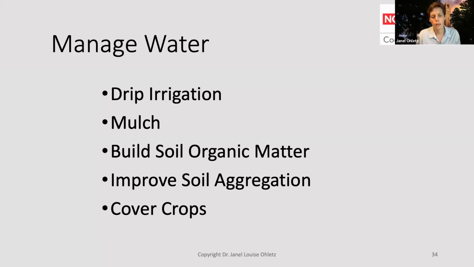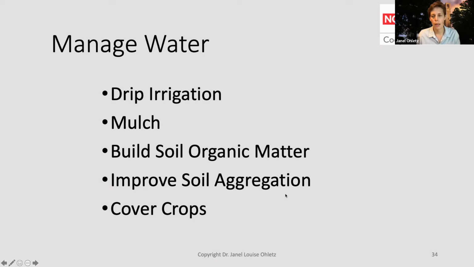So that may be something like drip irrigation, ensuring that you have that down near and close to the root system. But when we look at drip irrigation, understanding what soil type you have and how that water moves through the soil. Adding mulch to actually conserve the water so it doesn't evaporate quite so fast. By increasing our organic matter, it's like a sponge. It's going to help absorb some of that water because it increases the surface area within the soil, but also it benefits in allowing more water to get into the soil in what we call infiltration.